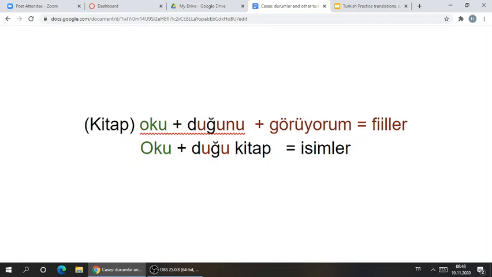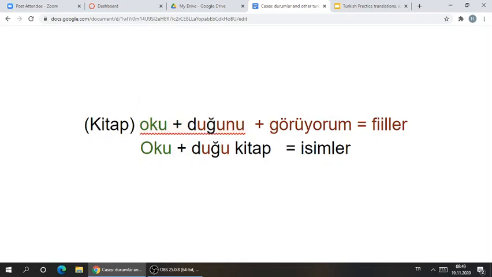The important part to remember here is duk, which becomes du, right? Because it softens to a yumuşak ge. This duk means that or which. So the nice thing about this is you can use it for testimonies. When you say, I know that the prophet is a prophet of God. I know that Jesus lives. For example, the first sentence that I said, peygamberin Tanrı'dan gelen bir peygamber olduğunu biliyorum.